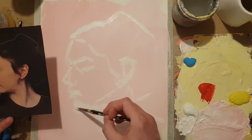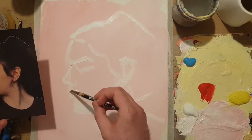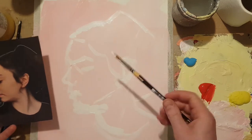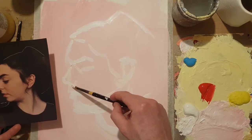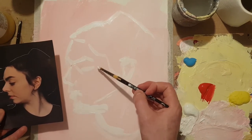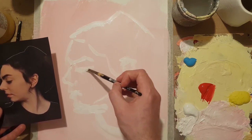Don't worry if it doesn't come out great the first time. You might as well just practice. So, starting again. Just remember to compare the diagonals, like from here to the eye. When I do that, I can see that I've done the eye too far out and it needs to be a bit closer, like there.